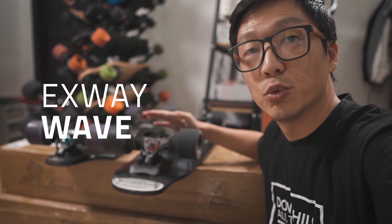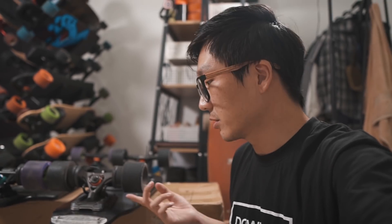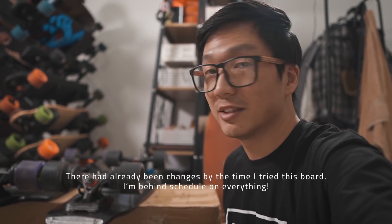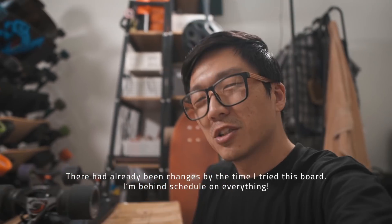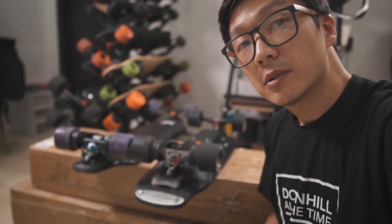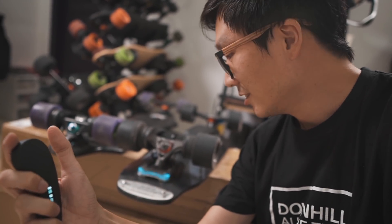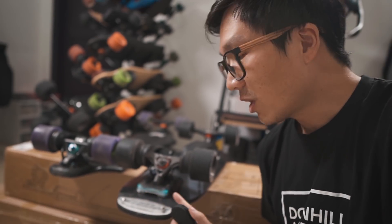Let me talk a little about what's coming up on this channel. This is the X-Wave — it's a prototype. I've been riding it and giving X-Wave some feedback. I'm not going to review this unit because there are going to be significant changes: the weight, the battery connection, the headlights — a lot of stuff is going to change. But let me show you something cool that I hope becomes standard on electric skateboards: when I brake, the brake light turns on, just like a car. One day this is going to become standard.